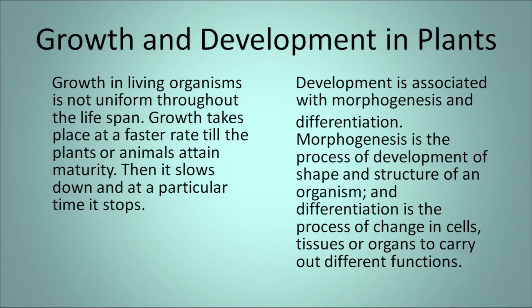That process is known as morphogenesis, and differentiation is when the cells change in the process of maturation and take different roles. The several cells which comprise one tissue are all alike, and then these tissues can combine together to form organs, which carry out very important functions of the entire system to sustain life. So, I hope it is clear that growth is something that is irreversible, and it can be measured for different organisms in different ways, and development is essentially comprised of morphogenesis and differentiation.